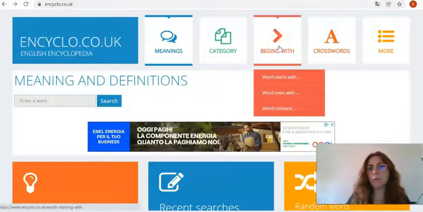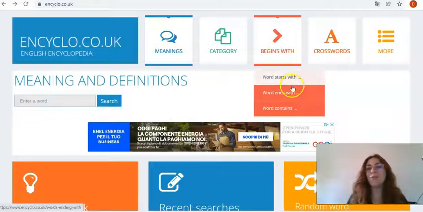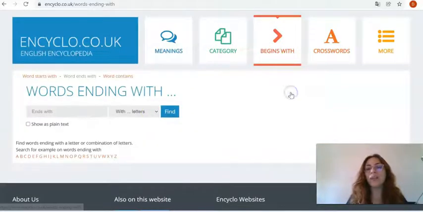And we have a third option, which is called begins with. This option is very useful if you're carrying out an activity in the classroom that involves guessing words, for example, a crossword, and your students have a word on the tip of the tongue, but they can't quite remember what that is. So, for example, let's click on word ends with, and your students kind of remember that the word ends with al.